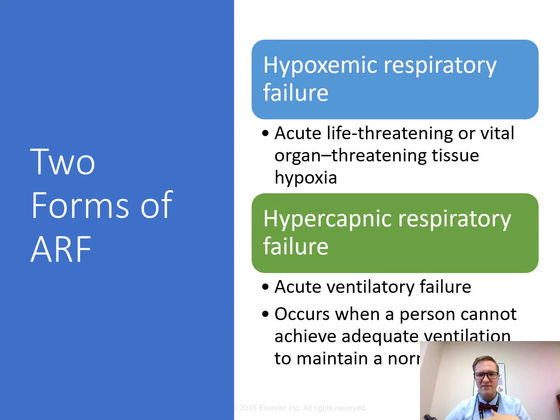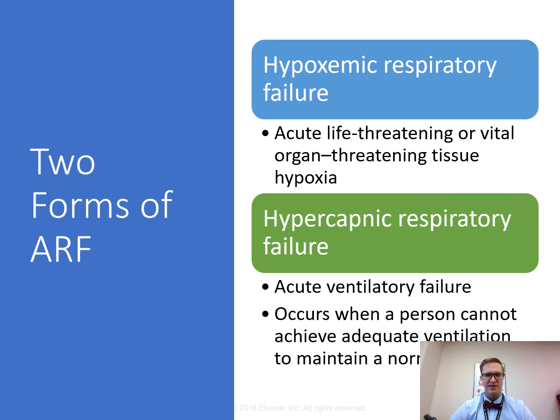If the FiO2 is not working, right? Their FiO2s are above 60%, and their PO2s are still below 60 millimeters of mercury. Then I probably should go up on pressure, right? Because I might have some atelectasis. They're refractory to FiO2, so I might need to go up on pressure. So then when we look at hypoxemic respiratory failure, we got to figure out, is it hypercarbia that's causing it? Is it diffusion that's causing it? Is there a lot of atelectasis that's there that we can help correct with positive pressure ventilation?